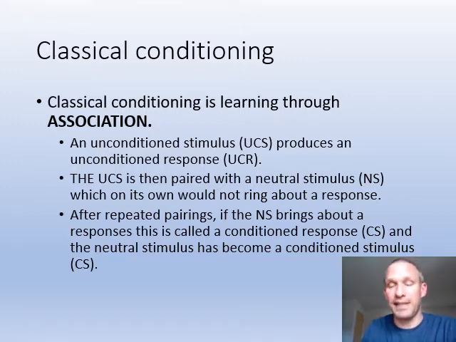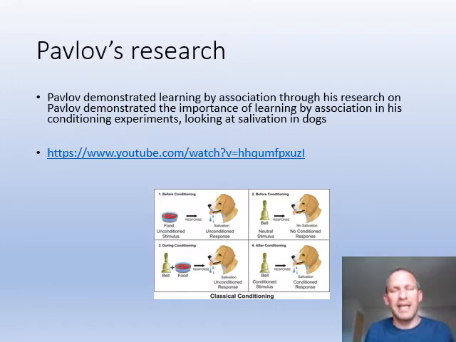I always find the easiest way to get that clear in my head is to think of Pavlov's dogs. So even if I'm not going to be writing about Pavlov's dogs, I find that a useful reference point. Even people who haven't studied psychology usually have a good idea of Pavlov's dogs, its studies, and what that involved. So make sure you're aware of Pavlov's research. It's on the spec. You do need to be aware of what he did, and please be careful when you're using the terminology. Ideally, you do need to use all of this terminology, but as I said, students can sometimes get in a bit of a mess.